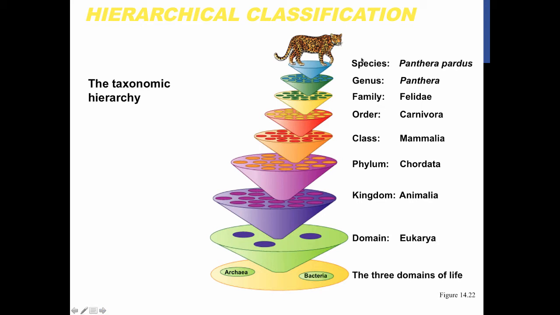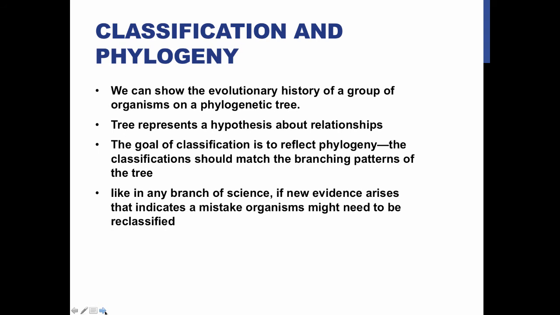So we've got species, genus, family, order, class, phylum, kingdom, and then located above kingdoms in our understanding is domains. So we have 3 domains of life: archaea, bacteria, and eukarya. And we use a phylogenetic tree to represent the phylogeny, and the classification should match. So a lot of organisms have actually been reclassified, put into a new genus or a new family, based on our increasing understanding of phylogeny and genetics. So I talked about yesterday how in some cases things that we had morphologically classed as species we realized weren't actually their own species.